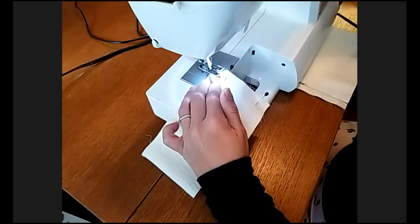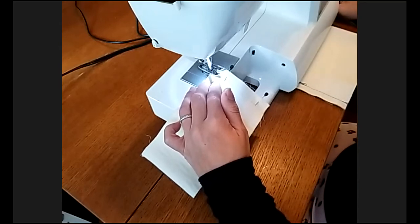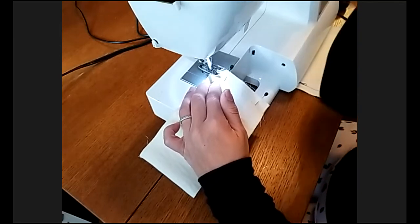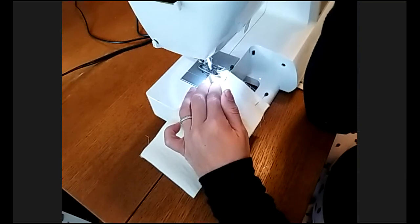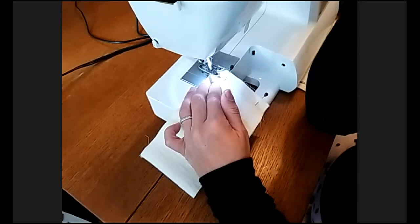I'm trying to think, if something comes out kind of wonky, it might be because the thread isn't pulled when you first put it on the bobbin. So that could be a reason, if it's looking a little loose. It needs to be taut. Because you definitely want your bobbin thread to be nice and tight on the bobbin, right? Full speed ahead.